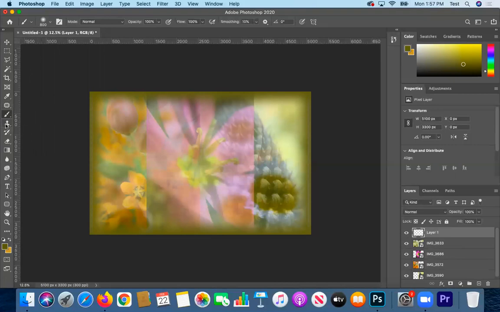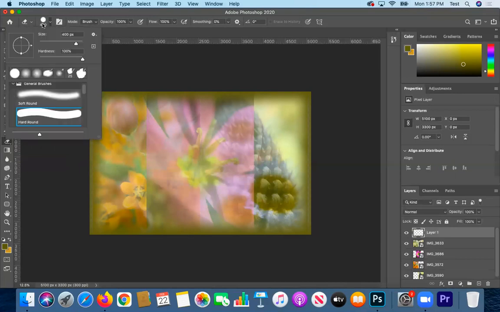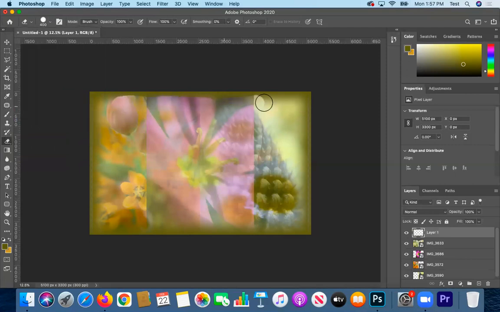Then things like the clone stamp we'll get into. This is the erase tool, pretty standard. I can just erase part of my image, right? The eraser is also kind of a brush, and it has a size and a hardness to it. The hardness says the edges of the brush, if there's a kind of feathered transition, or if it has a kind of sharp line to it, a sharp edge.